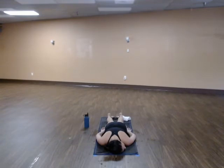So remember, we're not trying to do a push-up in this one. The hands are there to keep us from tipping over. We're trying to work the lower part of the spine. So work the lower part of the spine, and you lock the lower half of the body down. So you push your hips and thighs down. You're pushing your inseams down. Your legs are so tight in this one, the kneecaps shouldn't touch. So let's try it again.